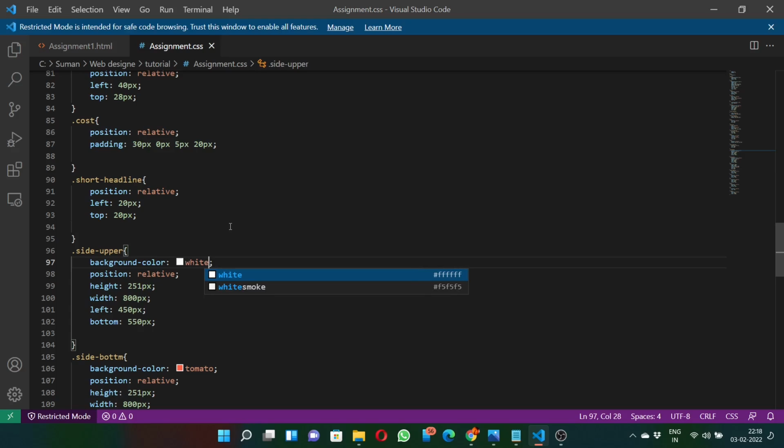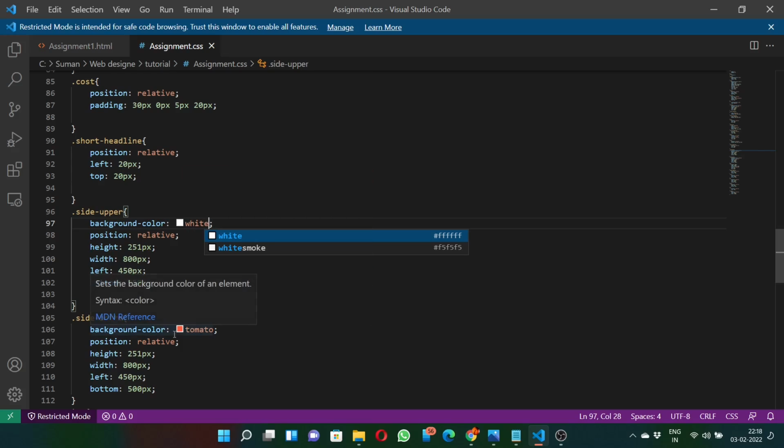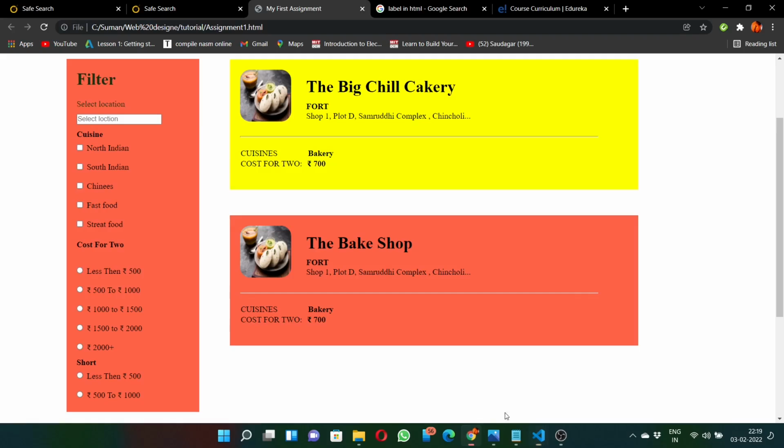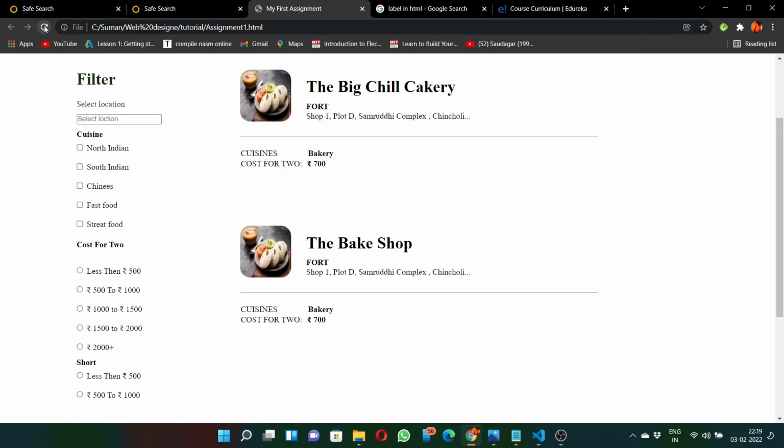White, right? And save it, and also make tomato white. Okay, white. Now we're going to our browser and refresh it to see how it looks.